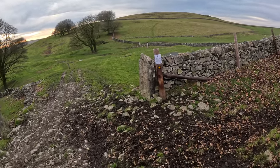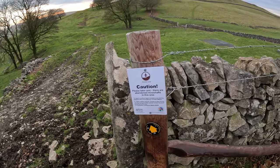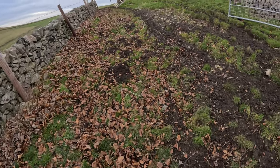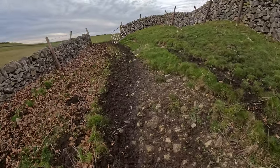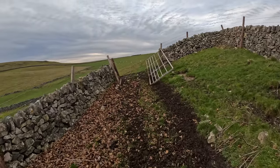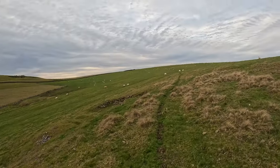That's a cool sign over there. Abandoned mine shafts in this area. Right, so we're meant to go this way and then follow this path over the hill. So, try again. Third time lucky. It's a sheep.